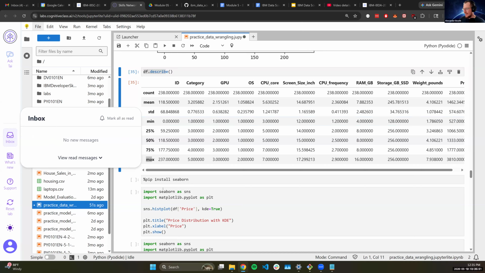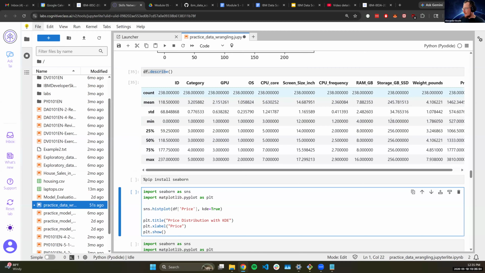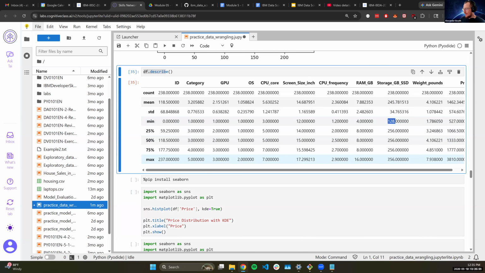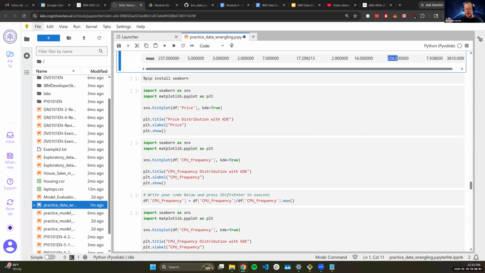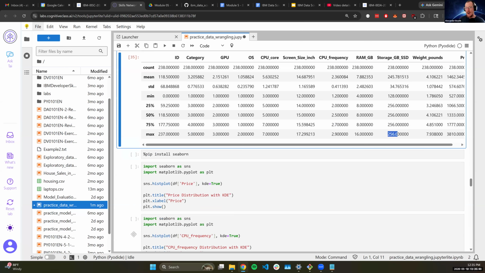They're all pretty close to each other. But if I look at the storage gigabytes, we go from 128 to 256, which makes sense because it's looking at bits and gigabytes and gigabits and stuff. But that range is a lot higher than 3 to 7. Because of that, I wouldn't be surprised if the model would see undue significance in those larger values. The other one worth pointing out, CPU frequency going from 1.2 to 2.9, is a pretty tight range. We could probably try and expand that out a little bit more if we wanted to as well.